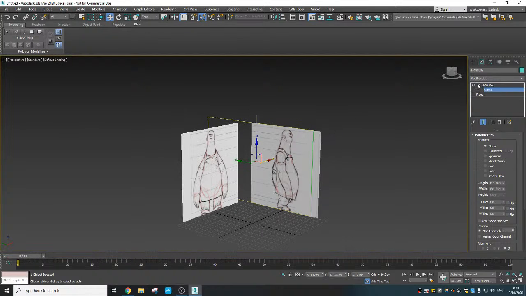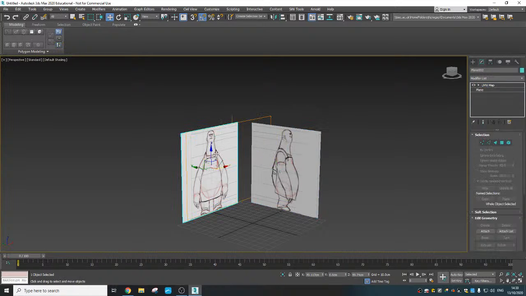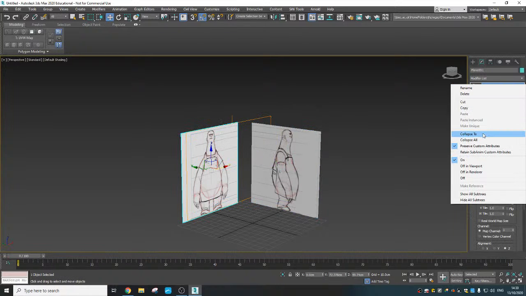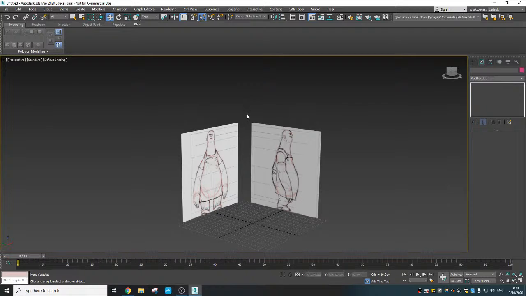Now with that done, I can collapse these two so I don't mess around with them anymore. It's perfectly fine if you had two separate front and side images, but if you need to modify it, it's a bit of a mission modifying two separate bits. But as I said, we're only going to be using this for a guide.